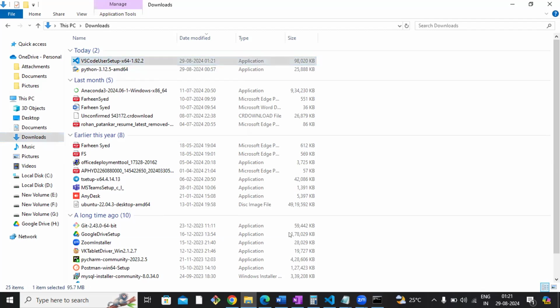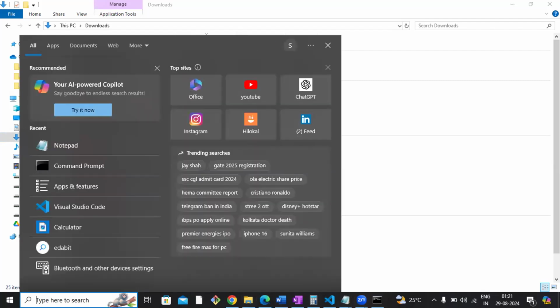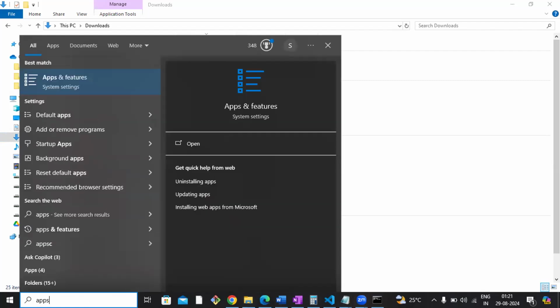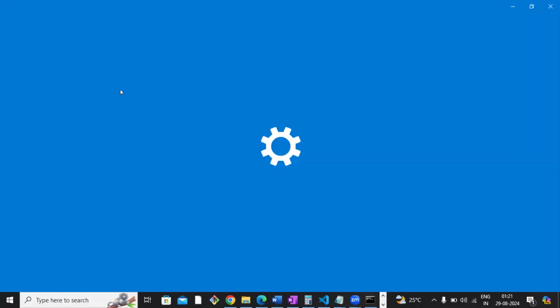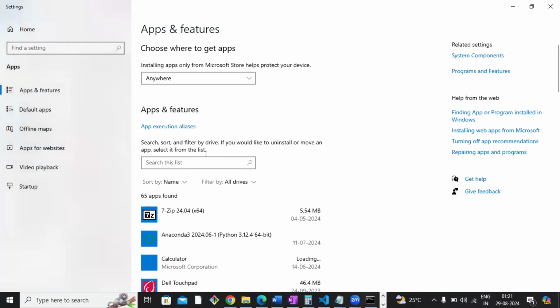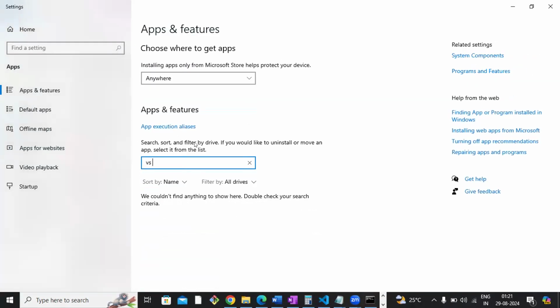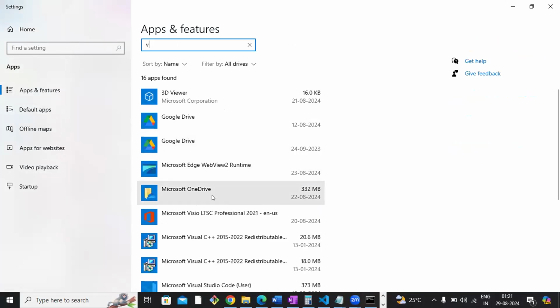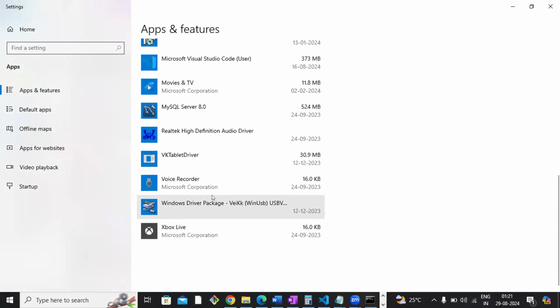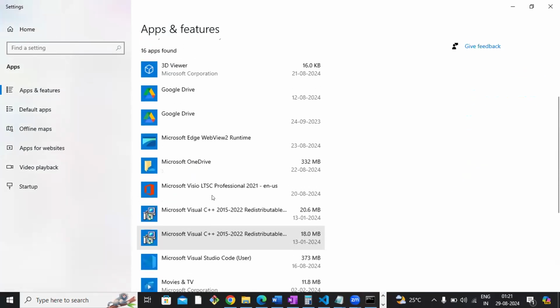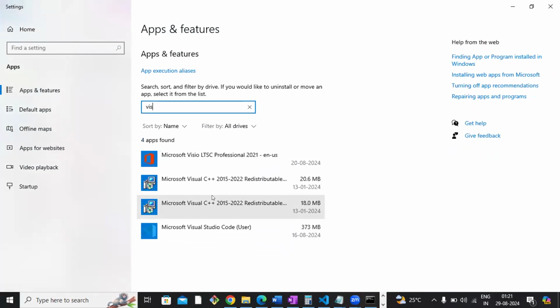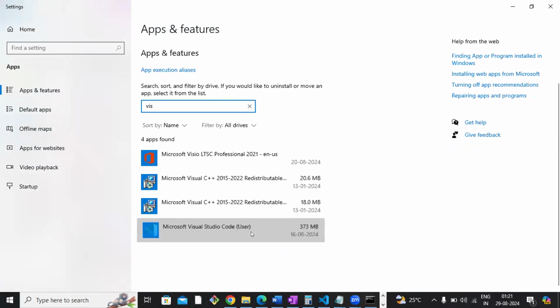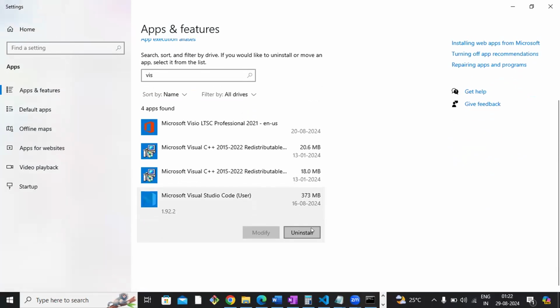Okay, let me do one thing. I will uninstall, because I have already installed, so that it will be easy for you to check the things. If you install, your files will be saved. Every file will be saved. It will not run away. That's why I asked you. Yes, it will be there. Yeah, go down. See, this one, right?